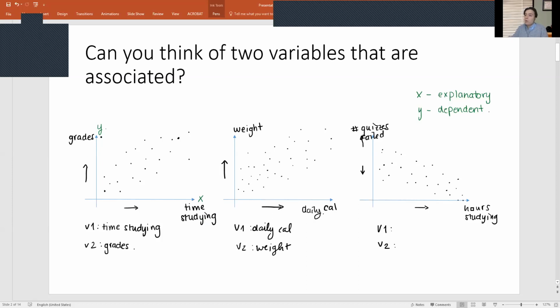So for example, we could think maybe we'll find that if we do a little bit further studying, then actually grades is the cause of the time studying and not backwards, right? So we're always presuming from the beginning that there's one variable that can explain the other one, that can account for variations in the other, but that is by no means causality. Okay, so we're not actually going to be showing causality in this section. Although what we're going to say is, okay, assuming that this is the one that's explaining the other one, what can we say about the relationship? Okay, so just a warning over here, there's no causation in our discussion for the day.